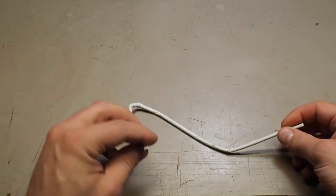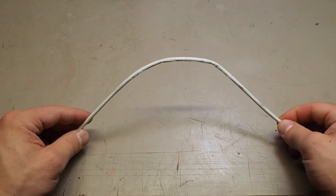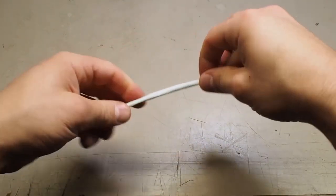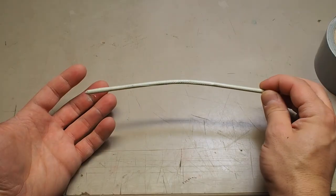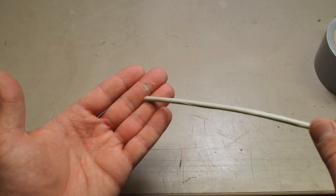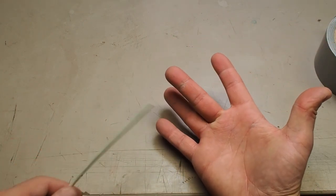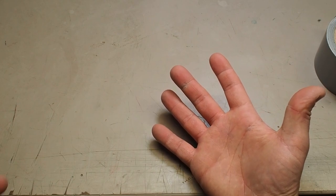Different grades of duct tape and different brands of duct tape are going to behave differently. There are different thicknesses and different adhesives, but you can see that it is very strong once it's rolled into a rope. Over time, you'll develop calluses and occasionally tear some skin off your fingers, maybe creating some blisters as well. It really just takes practice and perseverance.